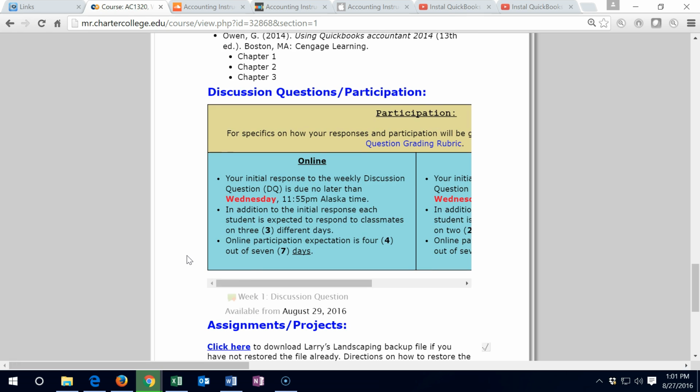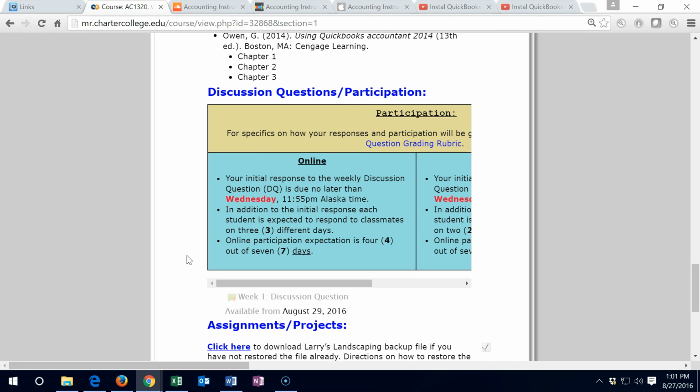They're going to introduce the topic of QuickBooks. We're not going to get into actually recording transactions in chapters 1 through 3. What we're going to get used to is just having the transactions that are already in a company that's already created, and go through and print out forms. This is important in any type of database program. We just have to figure out how to print forms, how to save forms, how to upload forms. That's what we're going to work on in chapter 1 basically through chapter 5.